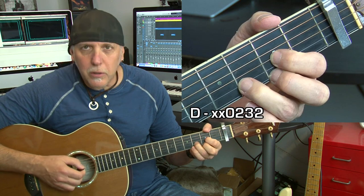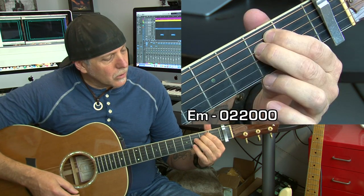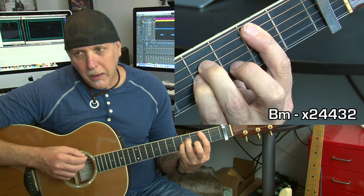You also need D major, E minor, for the outro, B minor shape, and A minor shape.